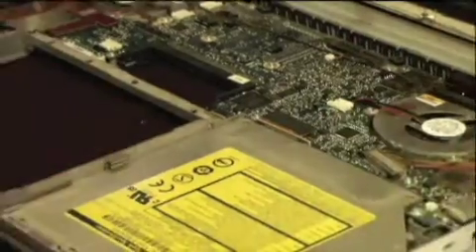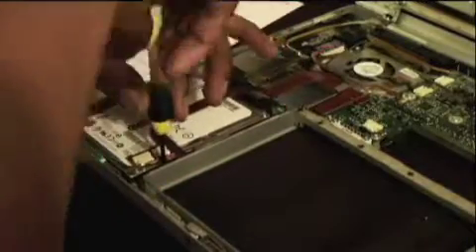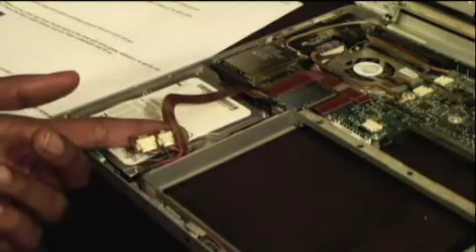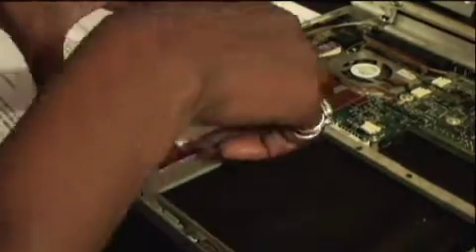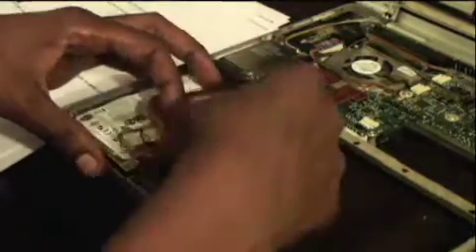We're almost ready to remove the hard drive — grab your screwdriver. On the right-hand side is an optical disk drive; on the left is your hard drive right in the corner. It's affixed by two screws — go ahead and unscrew those two screws on the side with your small screwdriver. Keep everything in a neat and orderly fashion. Under the top of there is the Bluetooth module and also a ribbon. You're just gonna lift up gently on that ribbon — it's attached with a little bit of adhesive. We're not gonna take anything off; just lift it gently and slide out your hard drive from underneath. Be careful that you don't bend any of the ribbons and that you gently remove it.